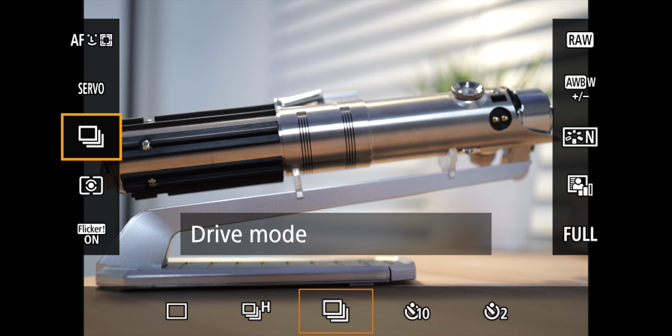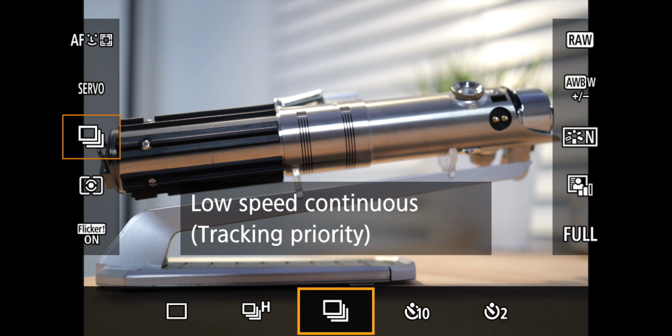Now, guys, we're talking about weddings here, and if I'm honest, 3 frames per second has done the job for me. I've never missed a shot because my camera wasn't fast enough, and if you say you need 10, 15 frames per second for a wedding, I have no idea what you're doing. Low speed continuous has worked for me. I'm not shooting sports.